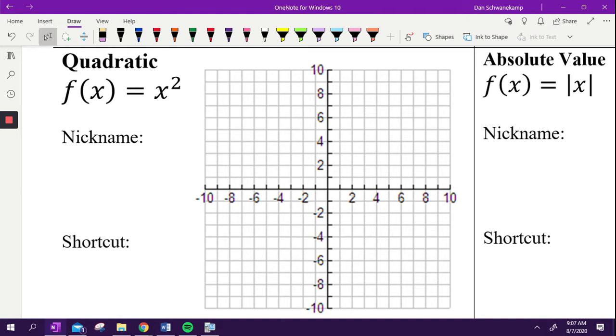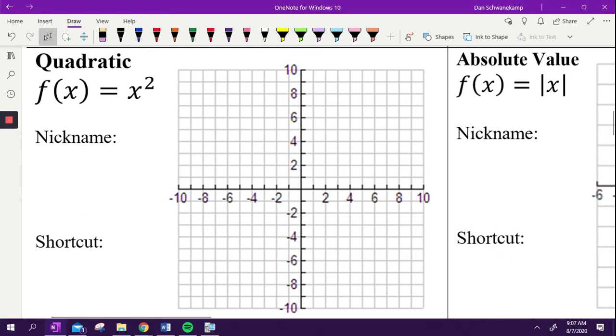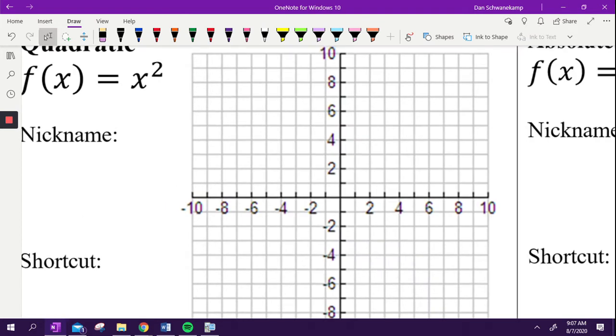F of x equals x squared. We are graphing this thing. Okay? You could do what you did back in like 7th grade and do some t-charts. Okay? But I'm going to have you memorize them. Let's start off by doing a t-chart. What's a good number to plug in? 0. If I plug in 0 and square it, I get 0. If I plug in 1 and square it, I get 1. 2 gets me 4. 3 gets me 9. I really don't want to plug in 4 because I get 16 and I can't graph that thing.